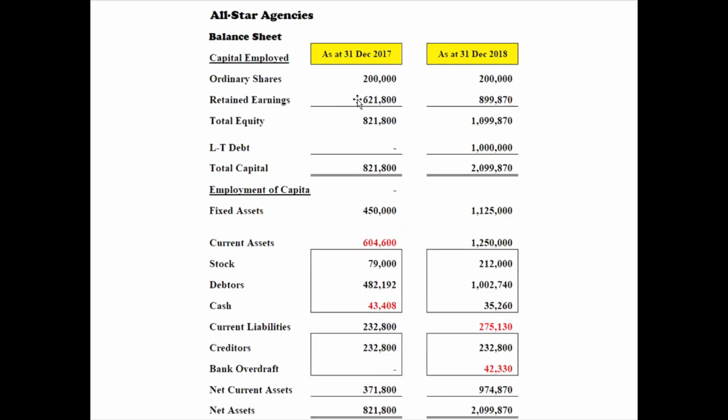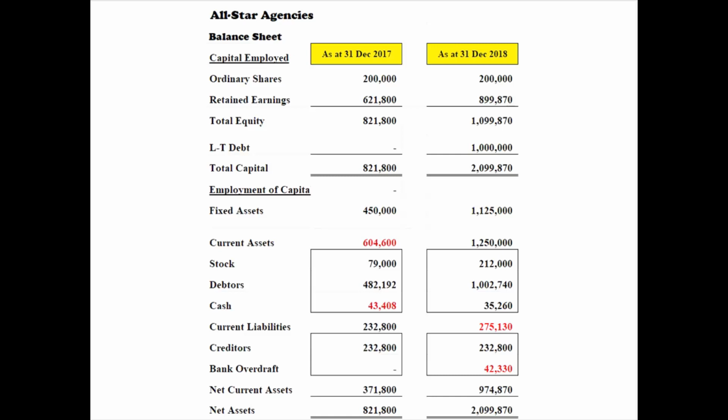Add it to the existing retained earnings to get the new retained earnings. Remember, that is cumulative. Alright, so they told us a story about a transaction that's happening between Ashok and Pravin. One of the shareholders is buying from the other shareholder and paying him, I think the number is 400,000, for those shares. Now in this transaction, what you need to ask is, does any money come into All Star or go out of All Star because of this transaction?